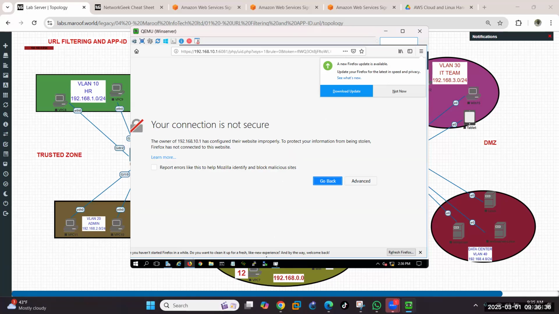Well, the password is Test123 with capital T, right? Yes. It's not letting me back in. Capital T, Test 1, 2, 3. Okay, I was putting lowercase test.